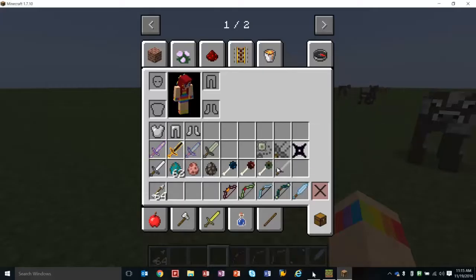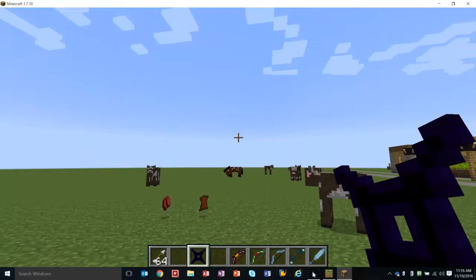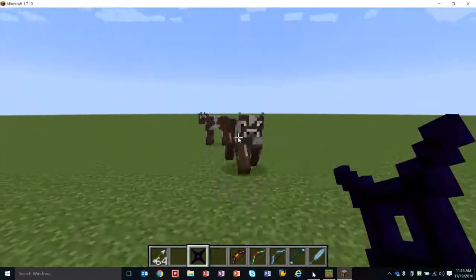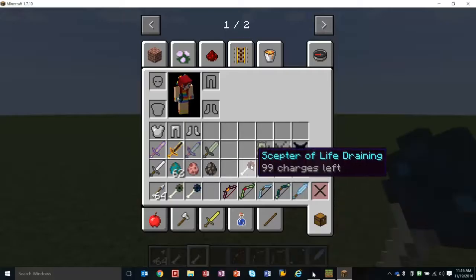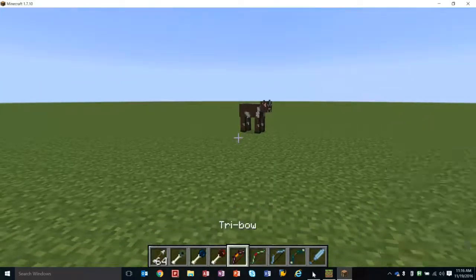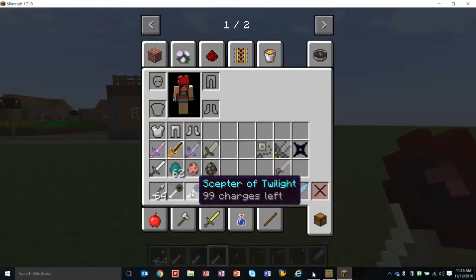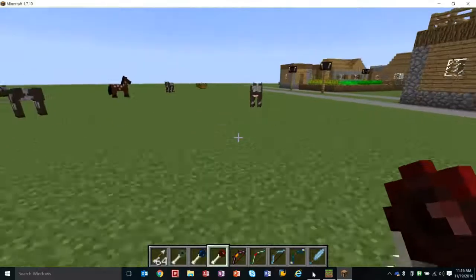And we've got the Talisman of the Cube. I think this is a weapon. I don't think it's a weapon. Nope. Well, now let's check out the scepters. So we get the Scepter of Life Draining, and this one has 99 charges left, as well as the Scepter of Twilight, but the Zombie Scepter only has 9 charges left.